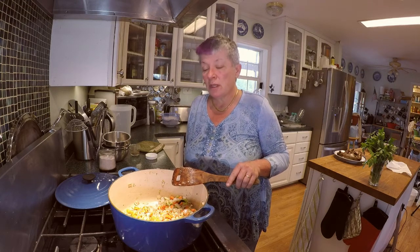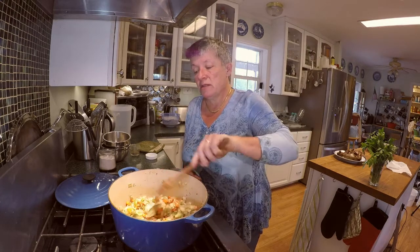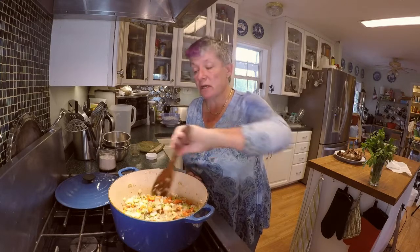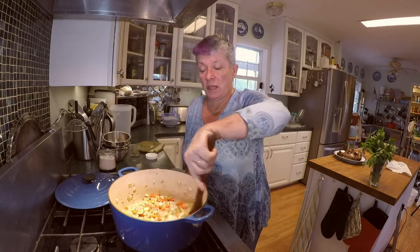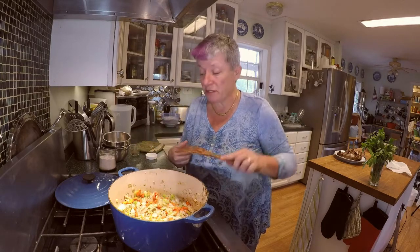While the vegetables are being sautéed, you don't have to stir them constantly, but I like to keep them moving a bit. This way, everything gets a little bit of heat on it and a little bit of softening going. And of course, the herbs and spices get coated onto these vegetables.